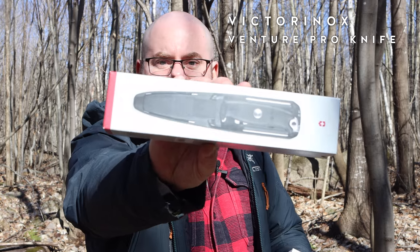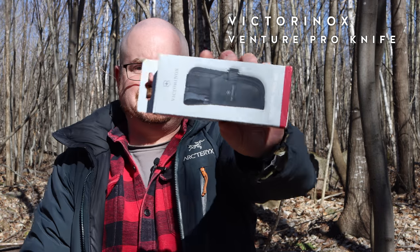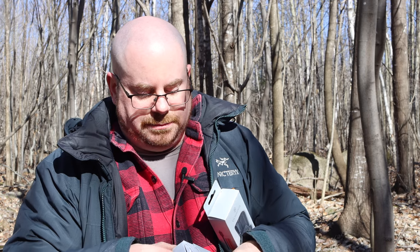I got something cool here that I've actually had for months and months. So what do I have here? I have the Victorinox Venture Pro knife and the Venture Pro kit. So let's just pop this baby open.